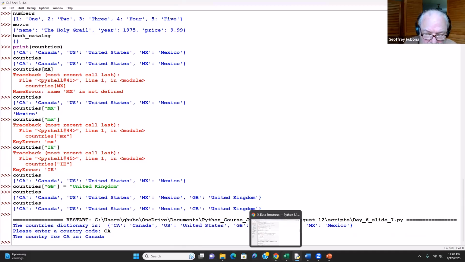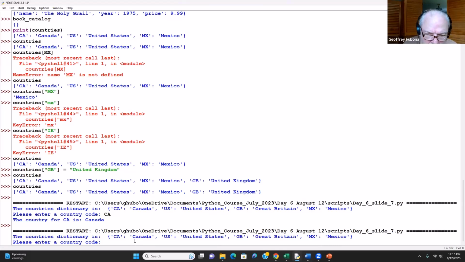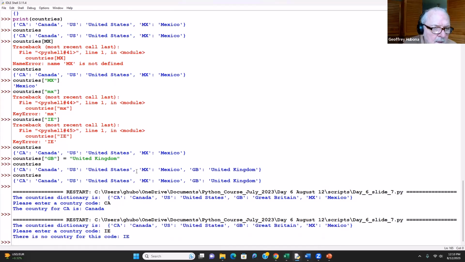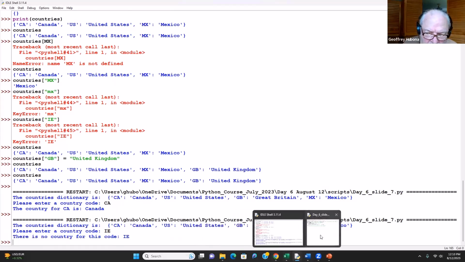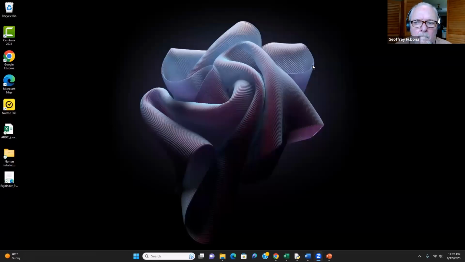On the other hand, if I look for something that's not there, like IE, it triggers the else statement that tells you there's no country with that code. Okay, we're back in business.